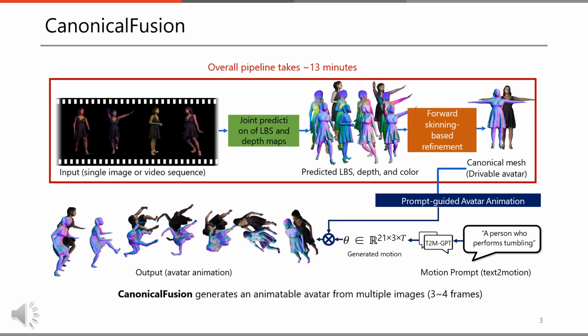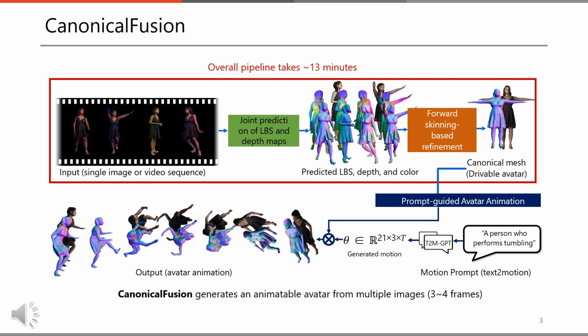To reconstruct the canonical mesh in monocular video setting, which is easy to capture, we propose a method called CanonicalFusion, which reconstructs a realistic canonical avatar from single-view multiple frames, video or image, using an explicit approach. Here, we propose forward skinning-based differentiable rendering to integrate information from sequential images and refine the canonical mesh. Our method can update the geometry with just 3 or 4 frames, and the process of creating a canonical mesh from the data for one avatar takes only about 13 minutes.